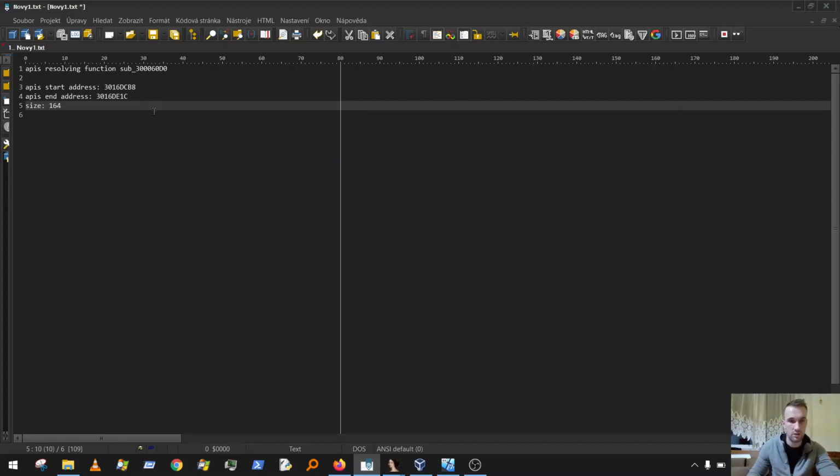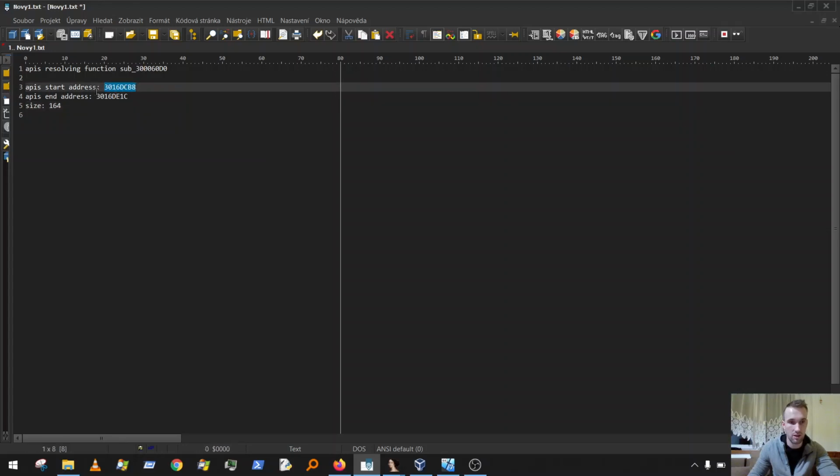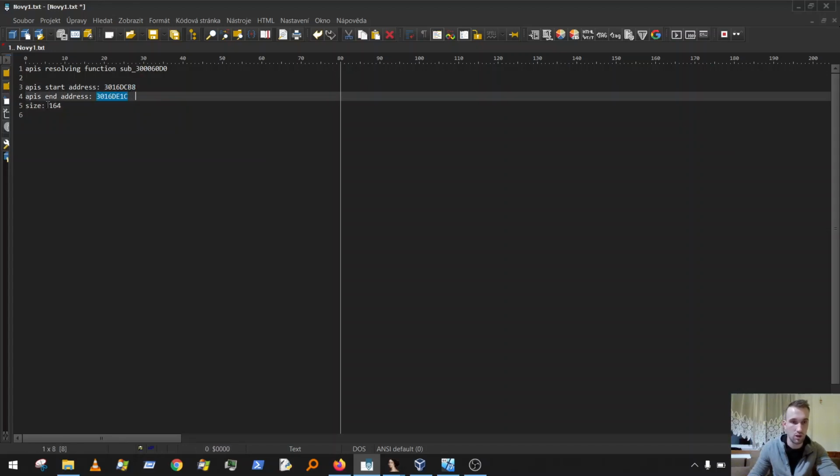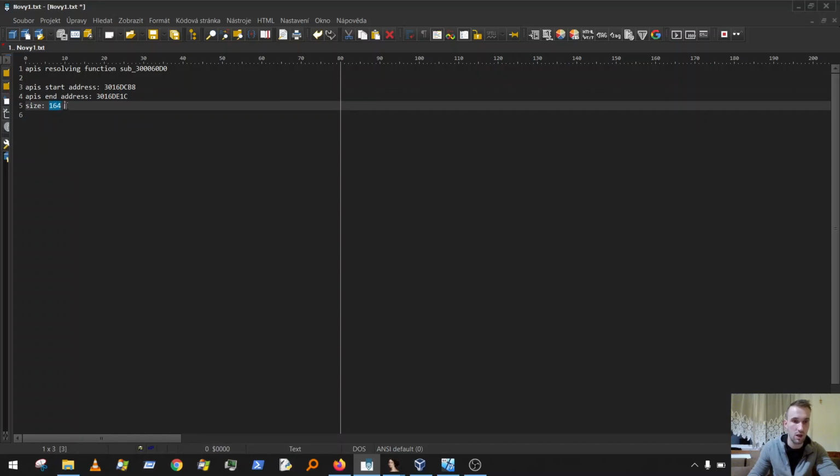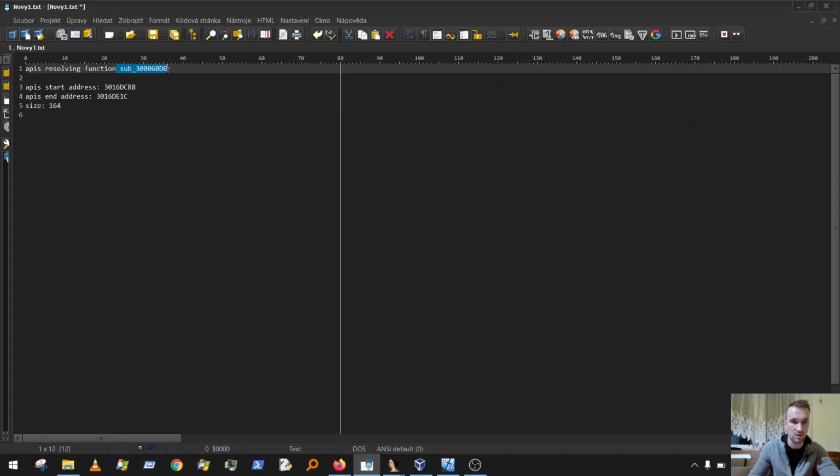Now we know that the APIs will be resolved during the execution of this sample at addresses from the start address here to the end address here. It's 164 in size in hexadecimal, and the API's resolving function is this.